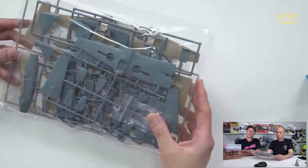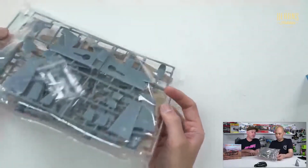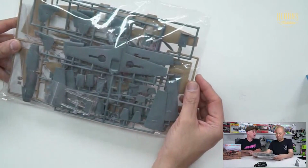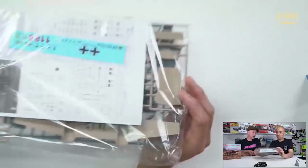There you go. This one also comes with some photo etch parts, I think. Can I see photo etch parts here somewhere? I think you're making it up. No photo etch? Oh, okay, it must have been another one I was looking at before. Comes with a spare fingernail. Is that a fingernail? No, that's a canopy. Can we call it a canopy?